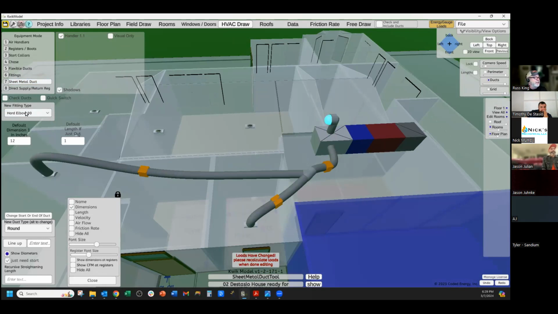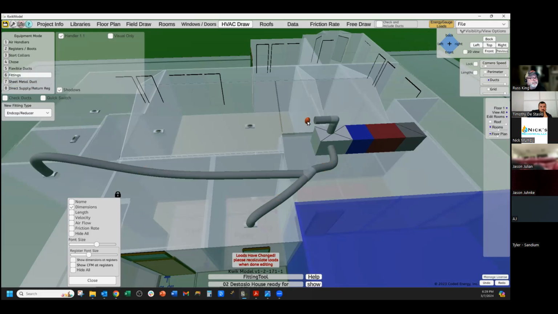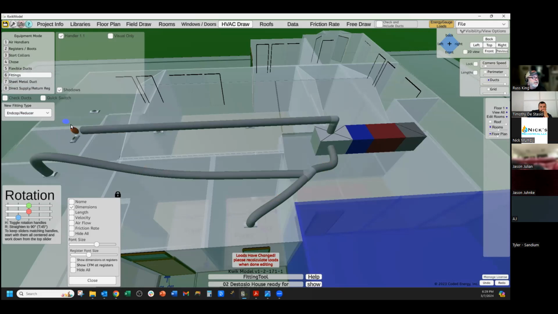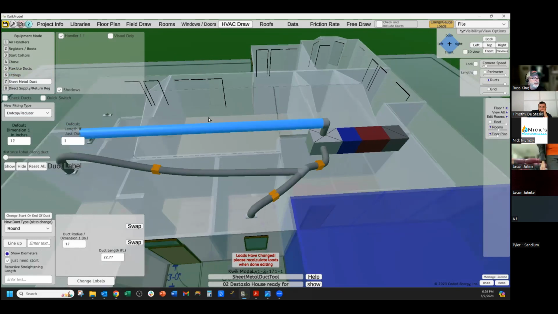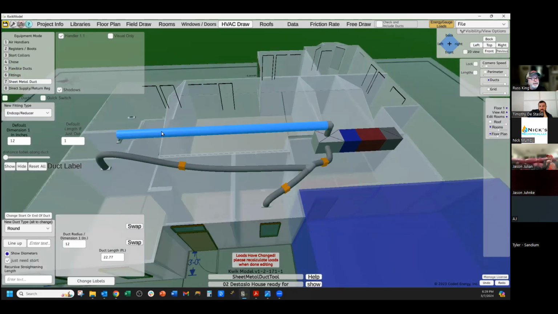And then I can have it terminate in, let's do an end cap. Okay. So I hit that, hit enter. Now I can stretch that out by clicking on fittings and I can grab it and just stretch it all the way across here. I can manually size these ducts right now if I want to. Let's see here. Sheet metal ducts, I can click on that. I can just say, let's just make it a 12 for now. I have it defaulting to 8. Okay, and there's an end cap on the end of it. It automatically put that there.